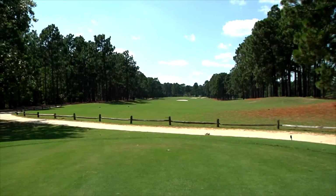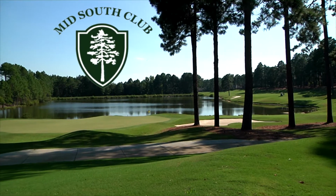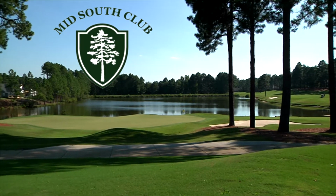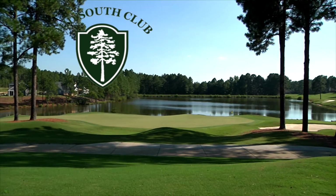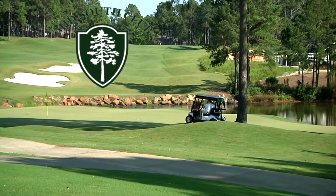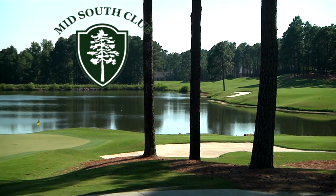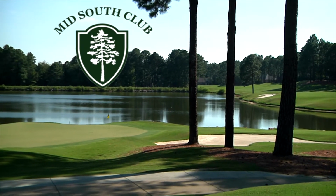I think the bottom line to the whole thing is that with the combination of your sister course, Mid-South, a private Arnold Palmer course, you can still play if you book a golf package with Talamore, because it's their sister course. It's like their little bonus on top of it. And it is a magnificent golf course with one of the best green locations around the lake I've ever seen. Coming in there, 9 and 18, and the use of that lake at that particular part and the way the strategy comes into play, I love it. What a compliment. It's great. Mid-South is a fantastic golf course. Combine the two together with our lodging, a fantastic place to stay and play.